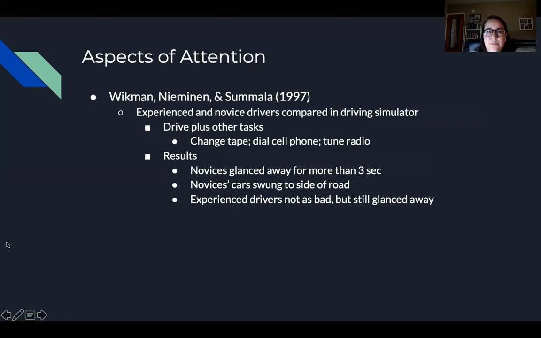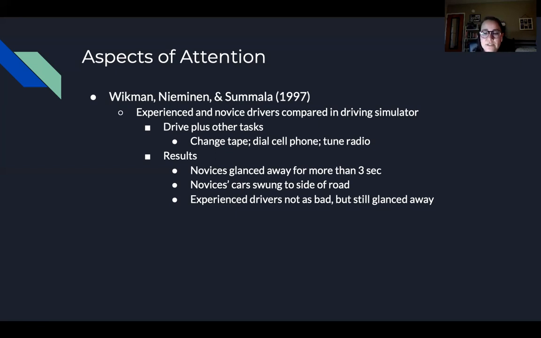And so other studies that have been done by Wikman, Nieminen, and Summala compared experienced drivers with novices. So again, they were comparing experienced drivers with those who had just gotten their licenses recently. And so the participants in this study were required to drive and perform a variety of other tasks at the same time. Because it was the 90s, they were asked to change a cassette tape. They were asked to dial a cell phone, to change the radio to a certain station. And so the less experienced drivers divided their attention much more ineffectively than the experienced drivers did. So they often glanced away from the road for more than 3 seconds.